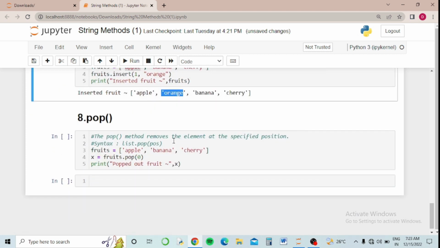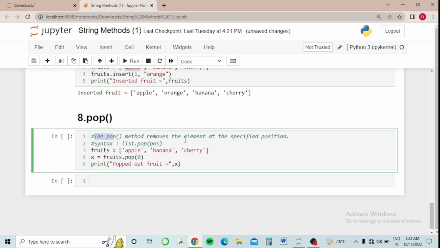Let's get to the pop method. The pop method removes the element at the specified position, which means it pops out a word inside the list. Likewise, the fruits variable holds the list apple, banana, cherry.